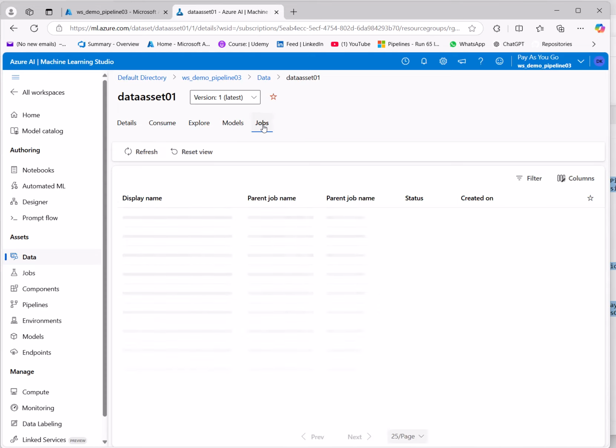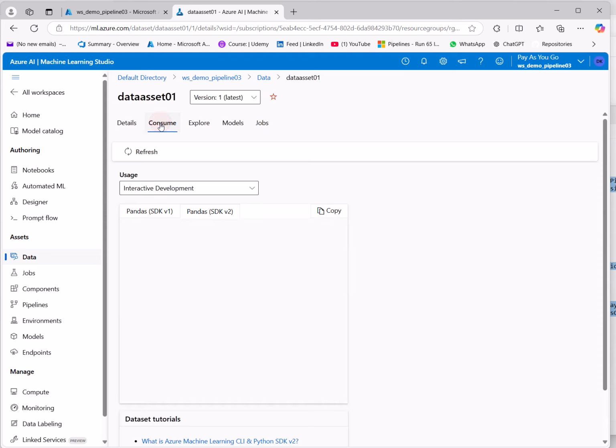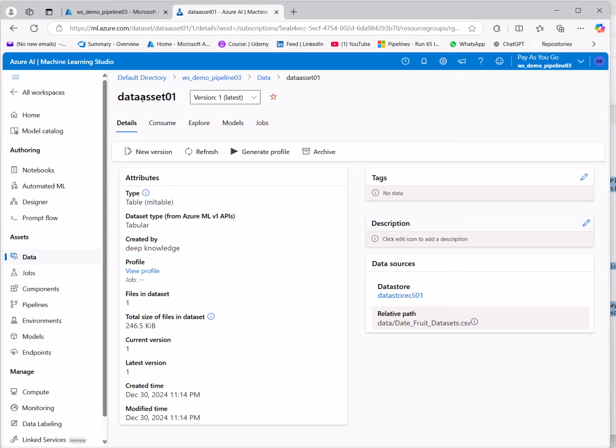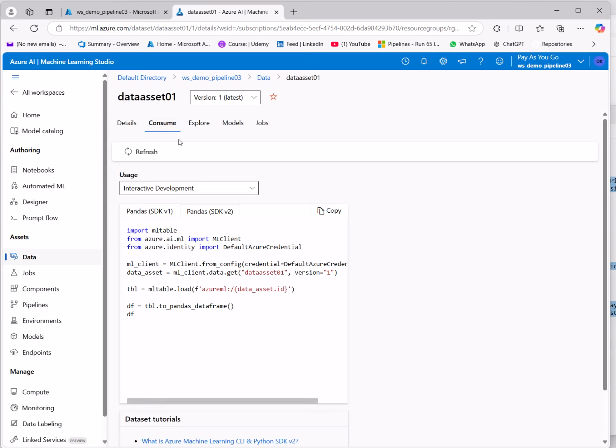Also, for jobs, there's no job until this moment. And the models, I mean the models generated using this data, we will explain in the next couple of videos. But this is how to create a data asset manually, and I will show you how to consume it in the next couple of videos.